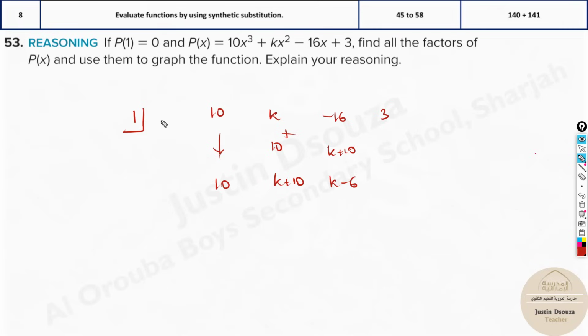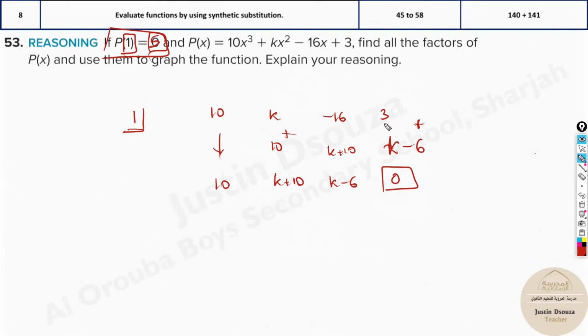And then what will happen? Multiply over here, you will get k minus 6. Add them up. What must be the answer? We know since 1 is a factor, no matter what, the remainder will be 0 because it's already mentioned here. So as long as I use 1 over here, 0 must be over here. That's the concept. If it was any other number, that number must be put. Imagine they gave, say, 5 over here, then put 5.